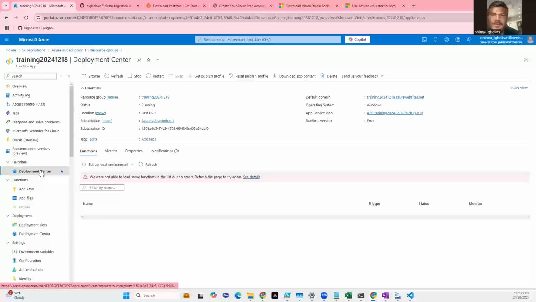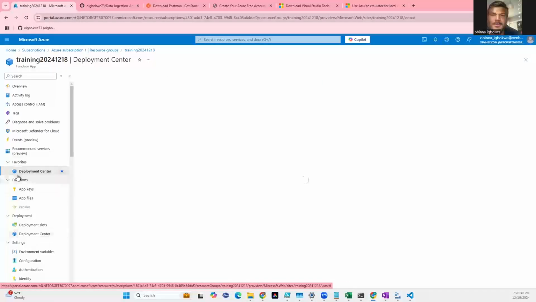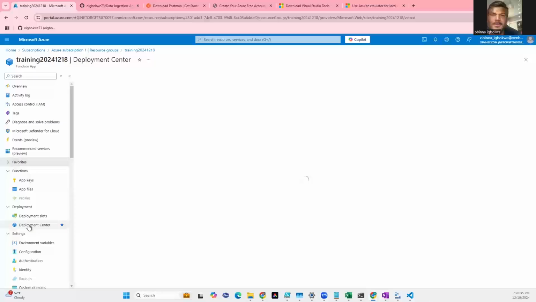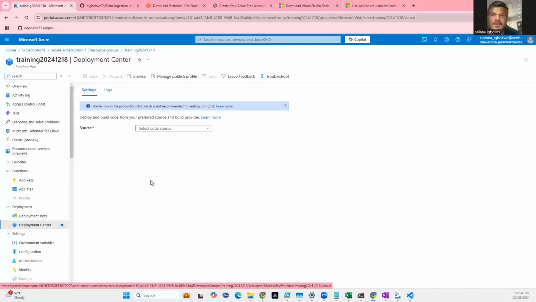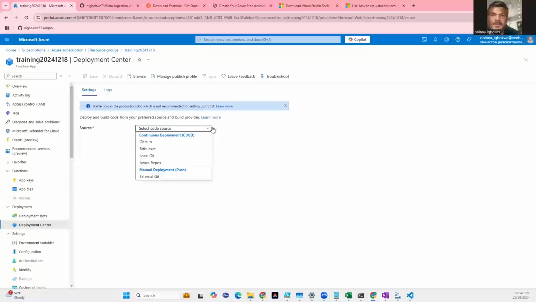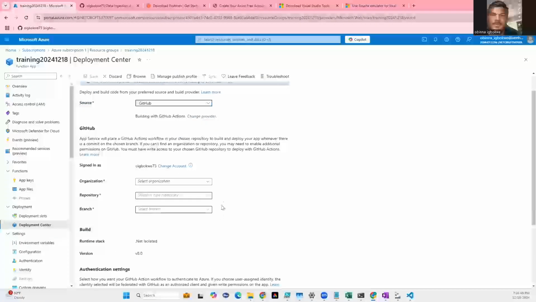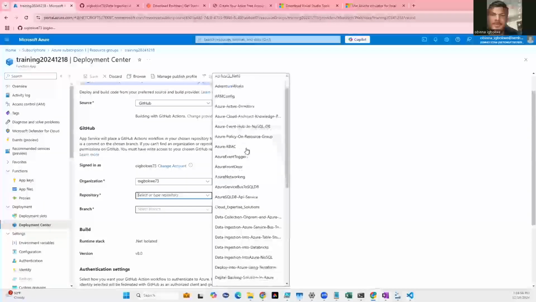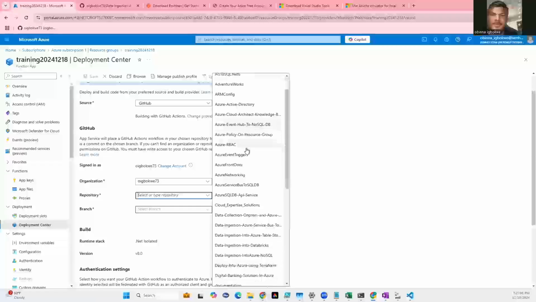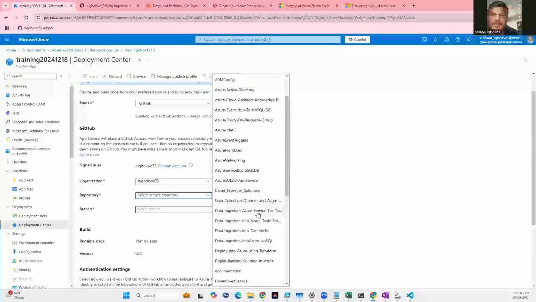They have a nice thing called a deployment center. This is what it looks like in favorites, but this is where you can find it. All the deployment center is saying is where do you want to pull your code from, what repository are you using. In this case, we're going to be pulling it from a GitHub repository because that's what I'm using. I'm already authenticated behind the scenes, so it's just going to pick up my organization. Yours might be different, and then obviously the repositories in that organization are what it pulls down. So I can pick the one I'm trying to deploy, which is that one.